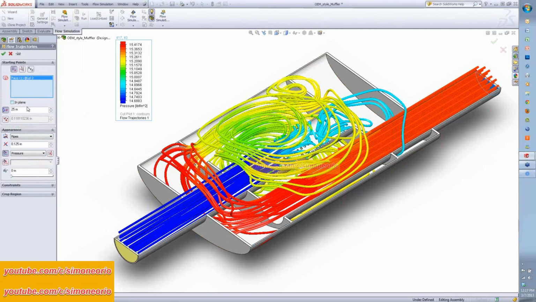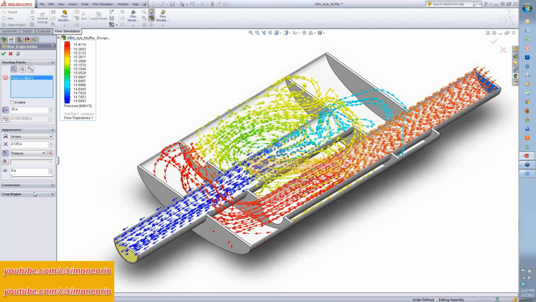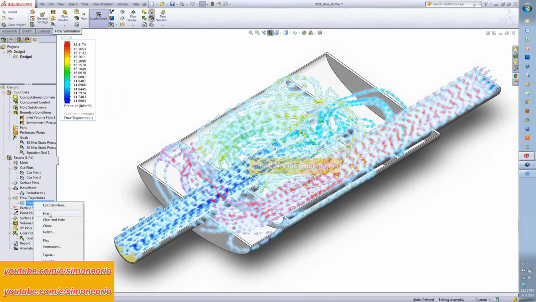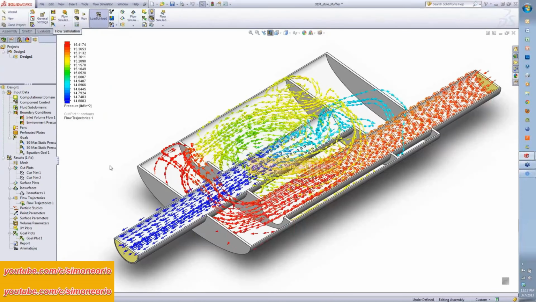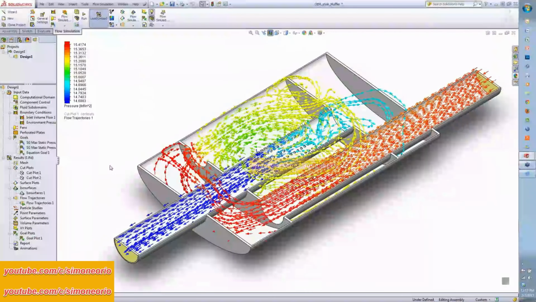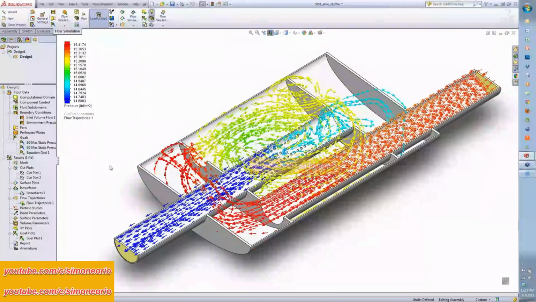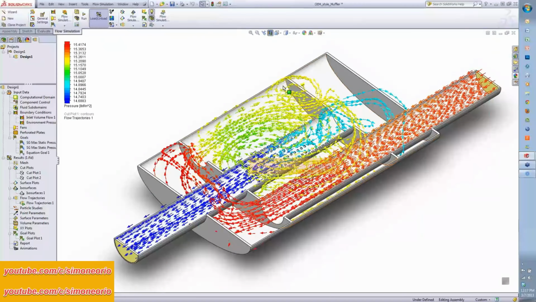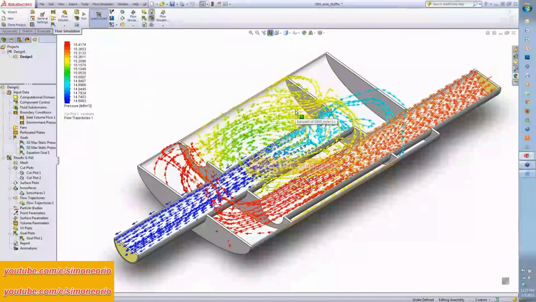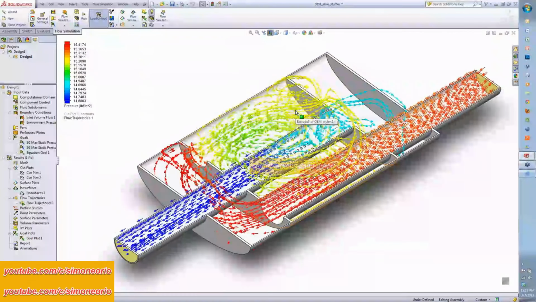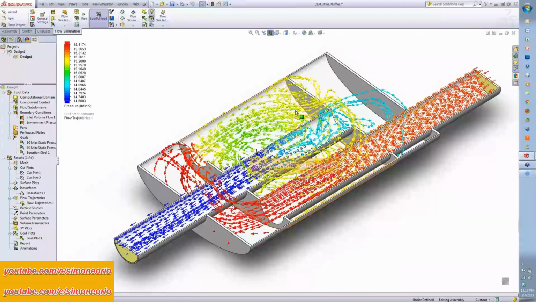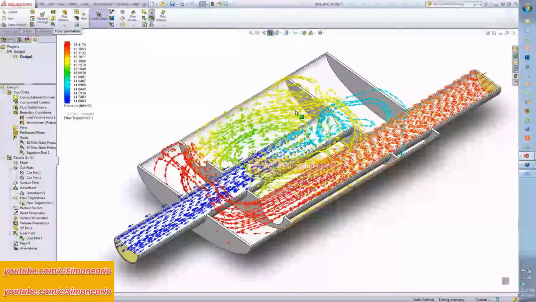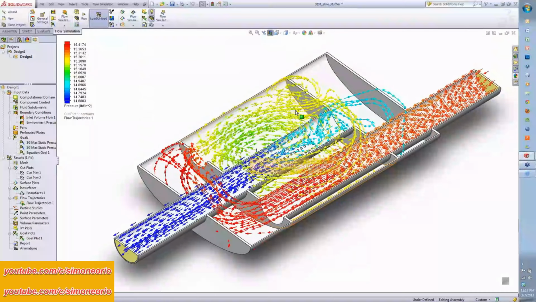Let me edit the definition of this and change from pipes to arrows. This is a good indicator as well. We can see these arrows animate a little bit better. If I play this, what we should see is this flow. It gives us a live preview of what we would come to expect. And one of the things that I'm seeing is these large recirculation areas. So we really don't have a constant velocity movement through here. We're getting a lot of recirculation, getting a lot of pressure drop across this, which is indicating to me lower velocities, or not a constant velocity across this.